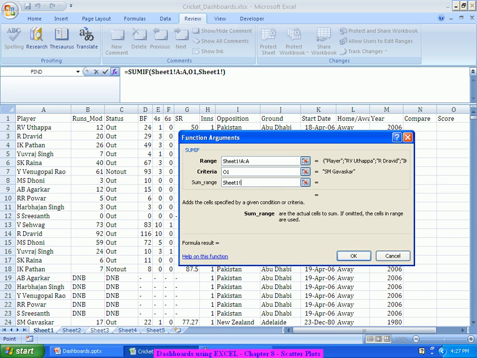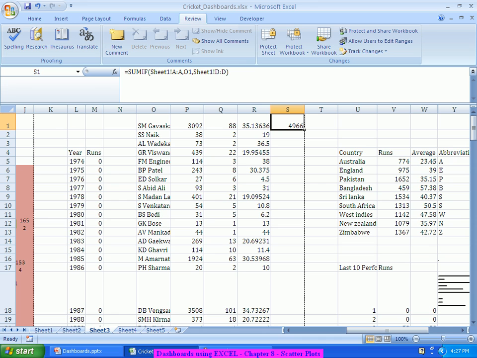Is it there? Yeah, balls faced, the D column. Based on this, I get the number of balls he has faced. For each person, I can get a computation of the number of balls he has faced.